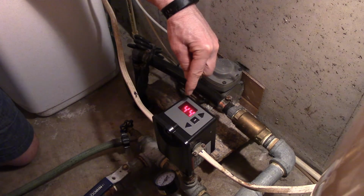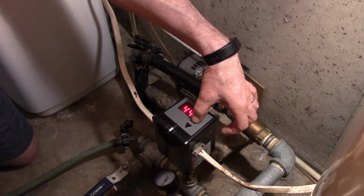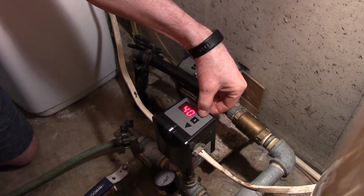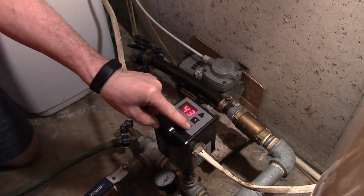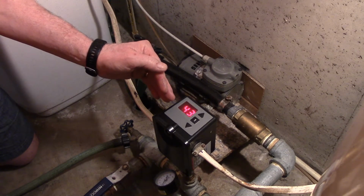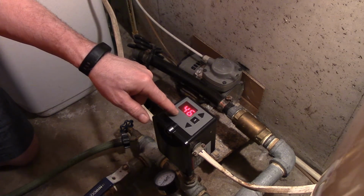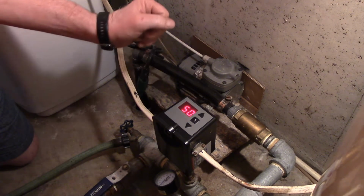So to adjust the pressure, which is now set at 40 for the low pressure, you push the set button in and hold it, and low comes up. Now to change that set point, I would just adjust up or adjust down. So right now it's at 43 pounds, which is the pressure that the pump would kick in at when it gets down to 43 pounds. Now you give it 10 to 15 seconds and a PR comes up, and that PR signifies that there was a program change.